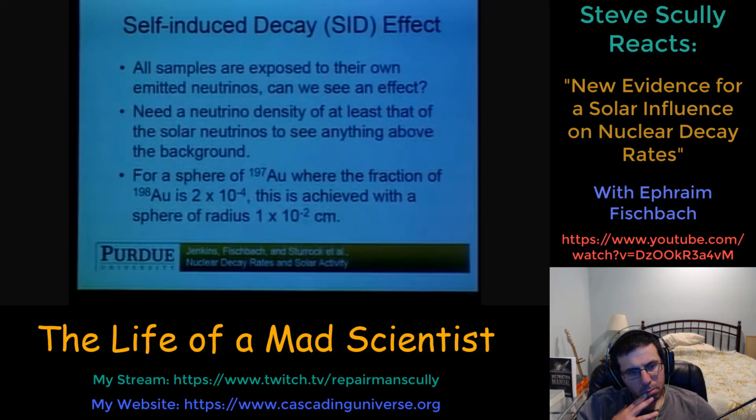And we figured out with Dick that you can actually do this. And it says over here, for a sphere of gold 197, where you irradiate with neutrons to form 198, you can get a specific activity of 10 to the minus 4, and that does it for you. We're actually repeating the experiment with higher activity now, because when you get back to NIST, tell Dick that I want to know what's going on with the experiment.